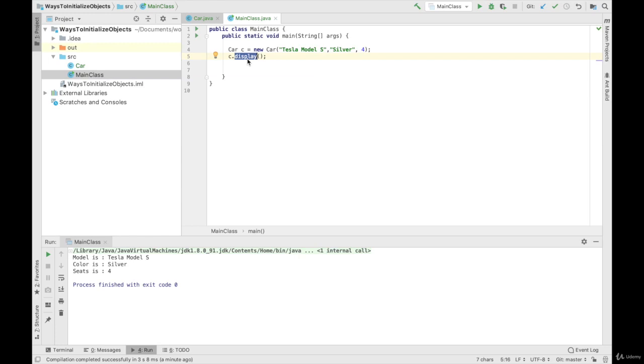So constructor is definitely the best way to initialize the object. It not only makes the code cleaner, but it also tells the programmer that you are supposed to initialize the object when you are creating it. And this is really helpful when you're working in teams.